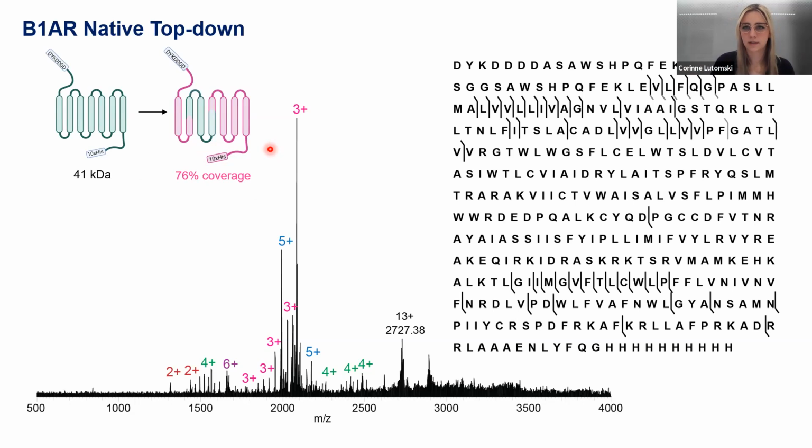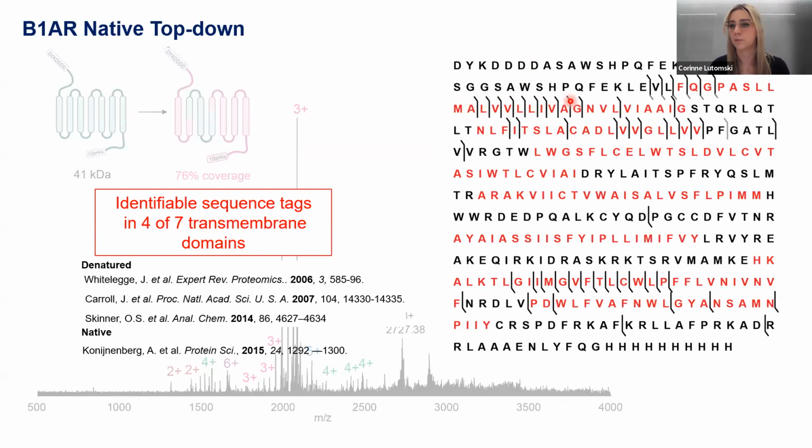And so we're excited about this because it gives us not only good coverage of the protein, but we do have these now sequence tags, and these do fall in the transmembrane regions. And so we're certainly not the first to see this. This is well characterized for membrane proteins, and there has been extensive work done by Julian Whitledge and John Walker and the Kelleher group, truly characterizing how membrane proteins fragment. And so we're seeing things that have been well characterized before.